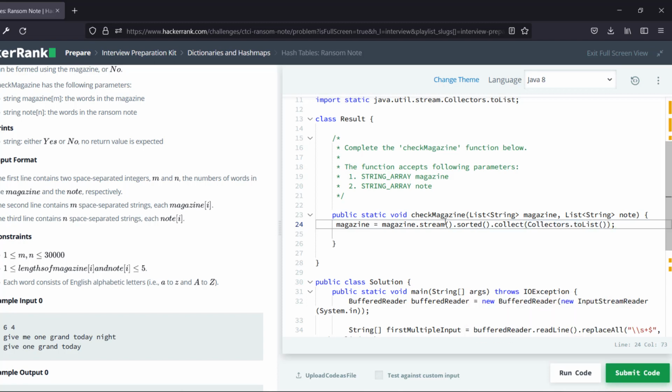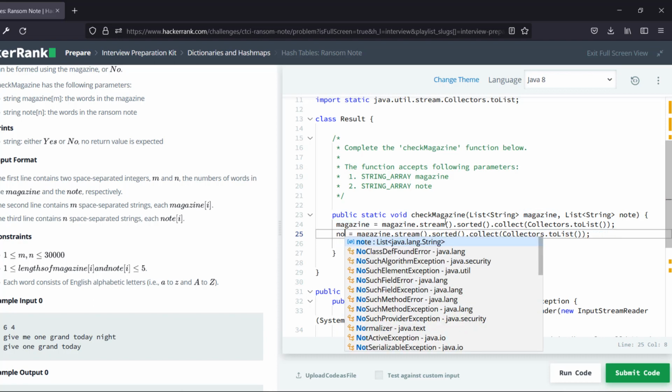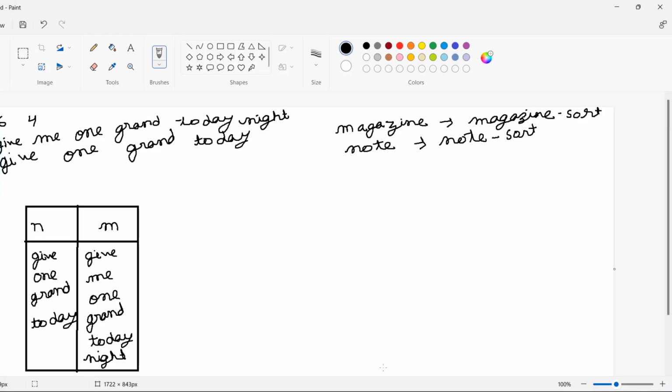Okay, the value of magazine will get sorted. Now we will just copy this and change magazine to note, so that the note value also will get sorted. So magazine and note both get sorted now. After sorting the magazine and note, it will display like this.